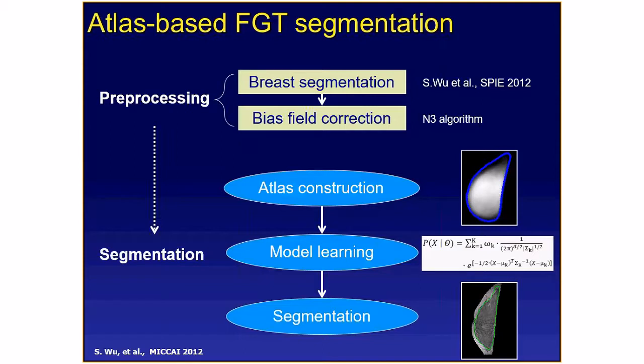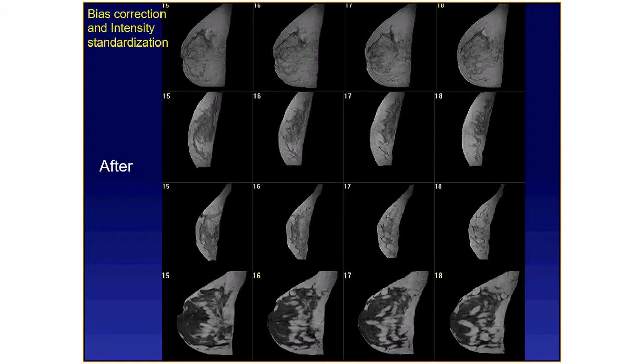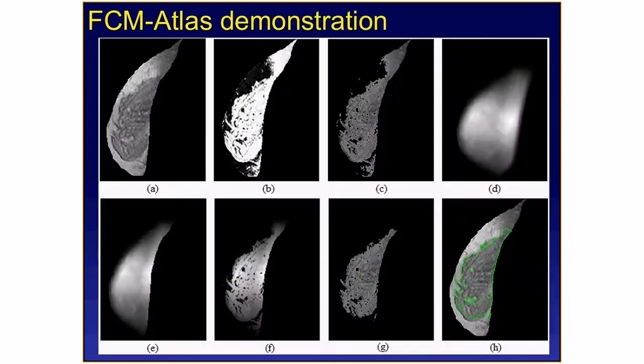Before we do the density segmentation, we also do a correction of the bias field, because there is a lot of noise in the signal in MRIs. Then we build an atlas with the distribution of the dense tissues. If you look at these examples, we first need to do some normalization of the scans across different patients, so that the computer can quantify the regions of interest. We can also project the breasts, which have similar but different shapes, into one atlas space and find the likelihood of distributions, and use this as a prior to help with the segmentation.